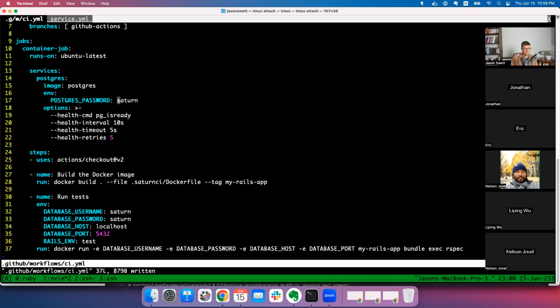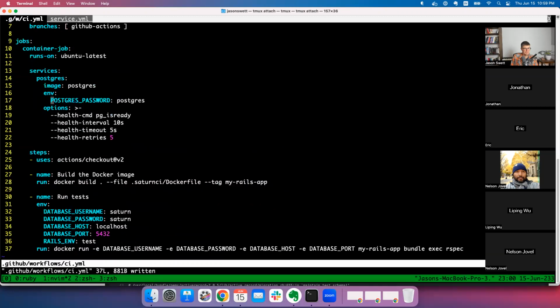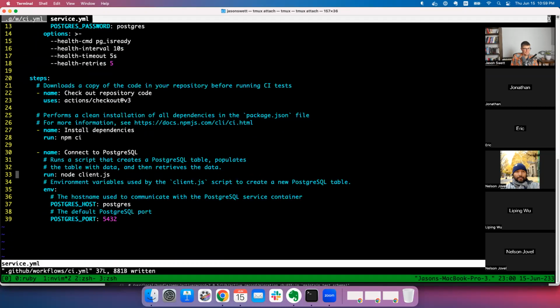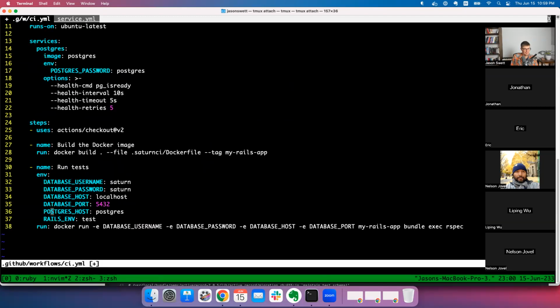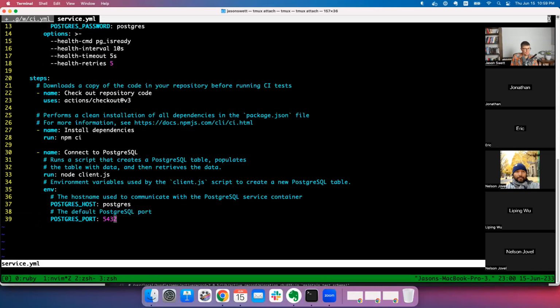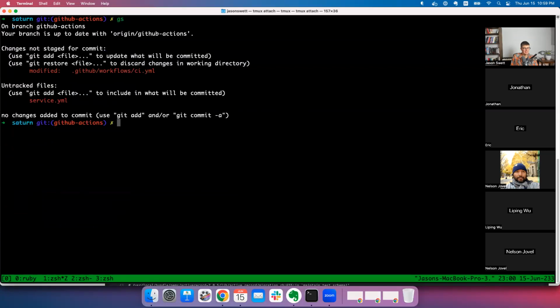And the password is Postgres. Postgres host is Postgres. I'm going to put that. Postgres port is 5432. I'm just going to try it.